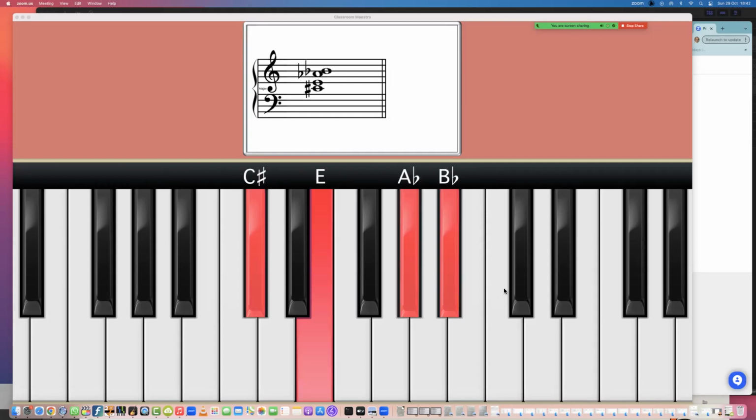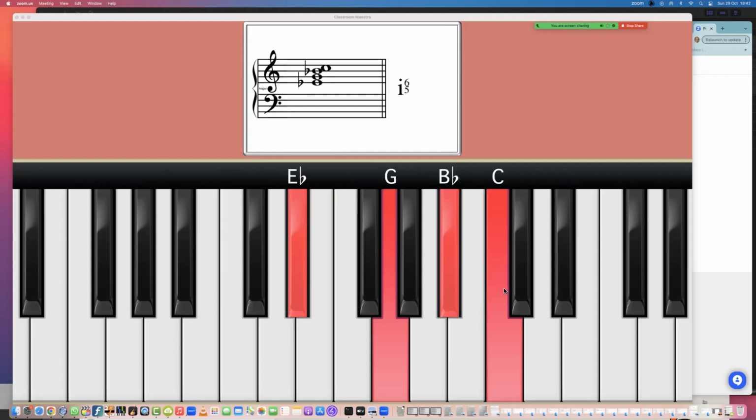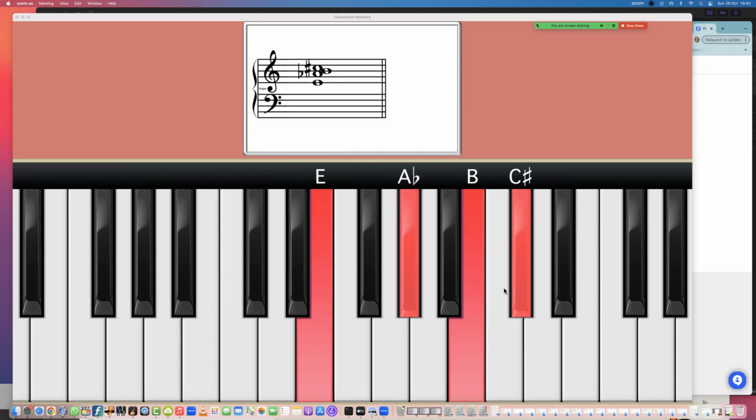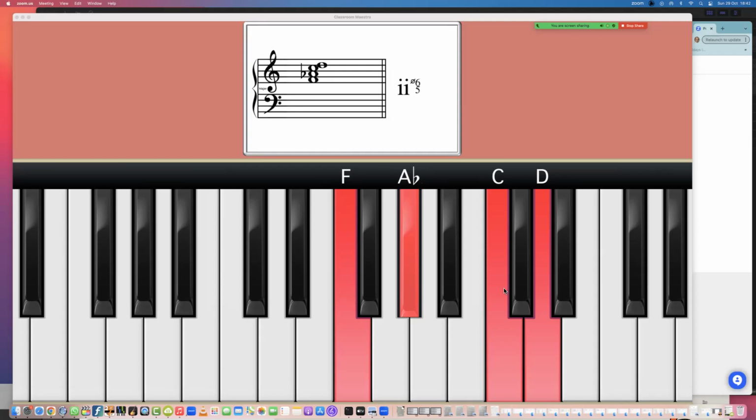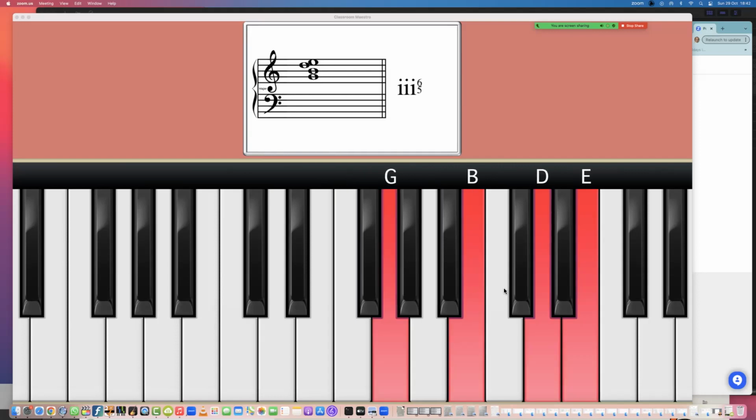minor 6, major 6, D6, and then D minor 6, E flat 6, E flat minor 6, E6, E minor 6, F6, F minor 6, G flat 6, G flat minor 6, and don't forget that the minor 6th is an inversion of half diminished. And major 6 is an inversion of minor 7s. So you just take this E minor 7, lift up the E, here's your G6. So an E minor 7 is equivalent to a G6.